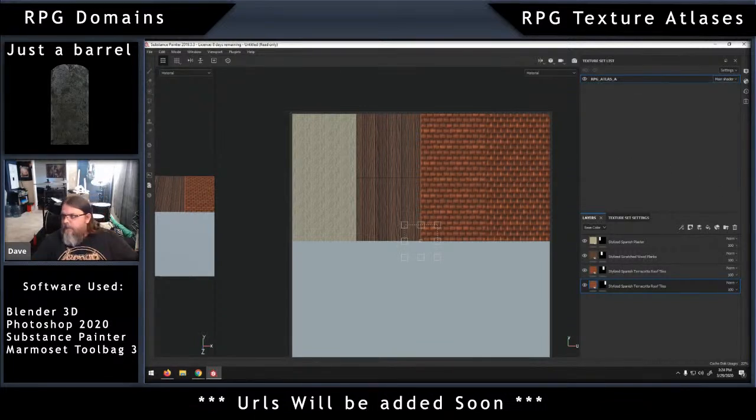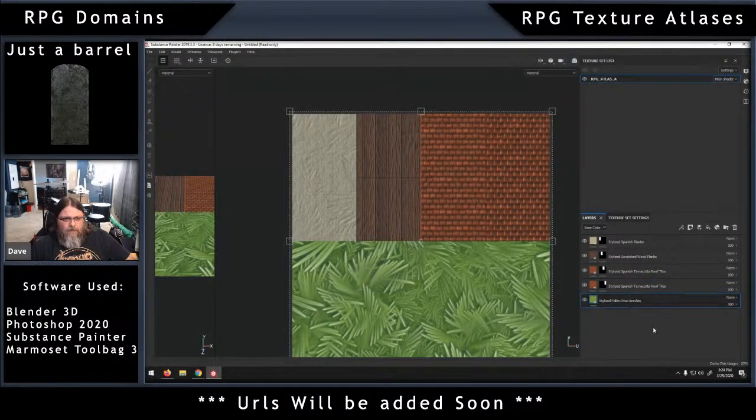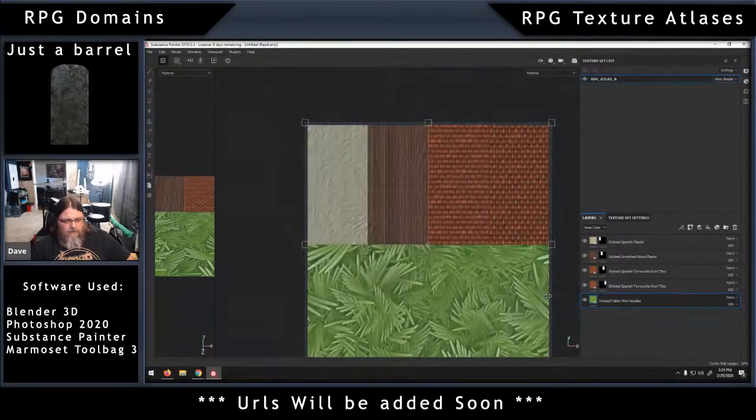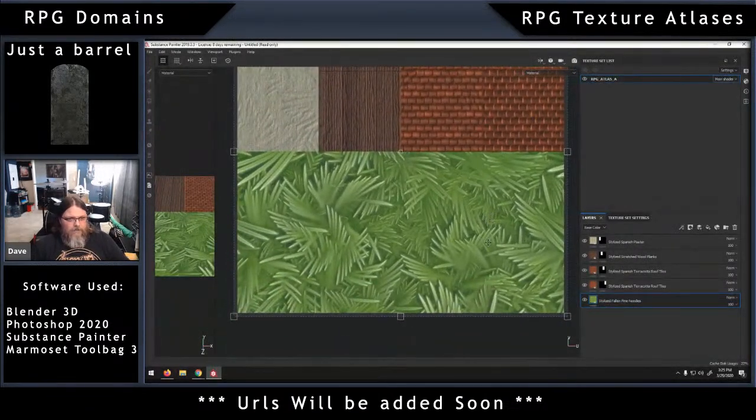What else do we need down here? Probably might be able to get away with pine straw. Not sure. So black mask.